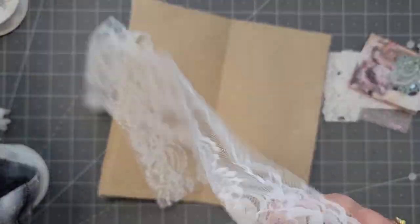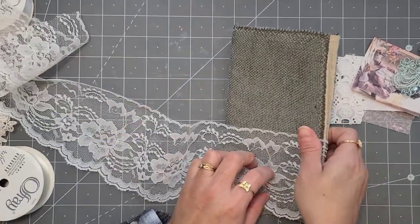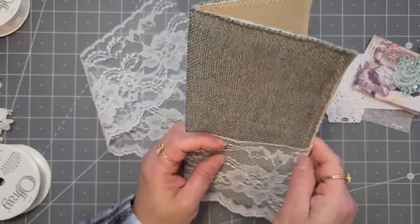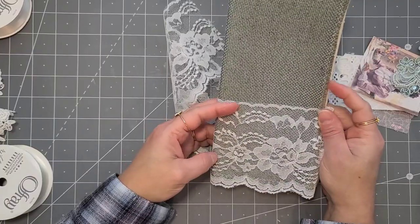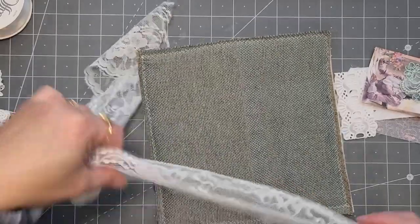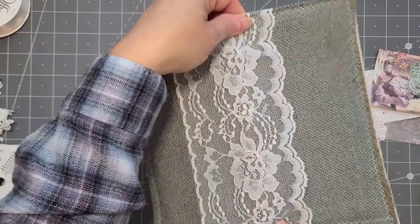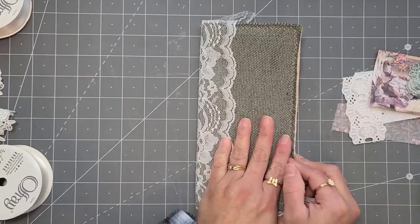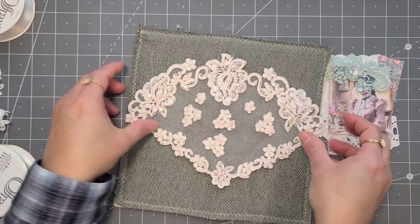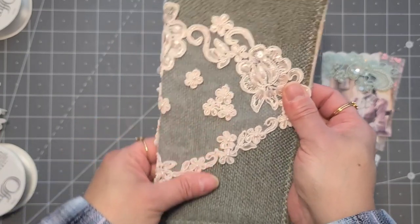I do like the idea of this because I love pockets — so like this would be really cute in the front. Just push it inside so I can cover it inside with something else, have it a little bit hanging from the bottom, and do a little pocket. That's my usual way of covering a book. I can also do pockets on the inside. And that is what it would look like, but at the same time I really love the way this looked as soon as I put it on. What do you guys think — doesn't it look really pretty? It's so pretty and so delicate, I love it.